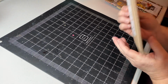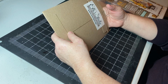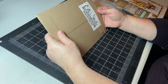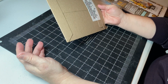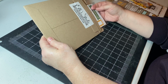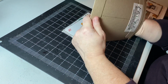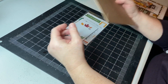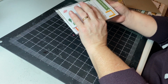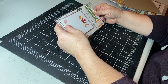I haven't really had time to scrapbook at all, with finishing up the office, and then I'm on my final course for school. It's a 12-week course, and part of the course is designing thematic units and multimodal instruction for diverse students. And it's a lot of work, and it takes a lot of research and a lot of my time. So yesterday I spent all day working on that. Yeah, that took up my entire day.